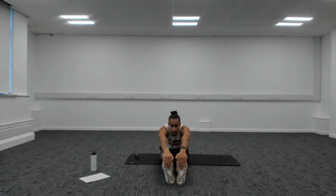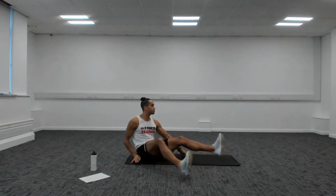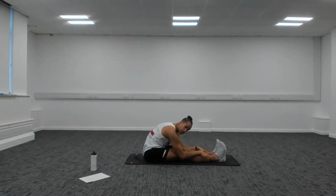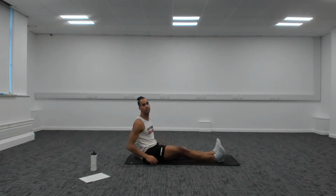If you can't get that far, then again, do what I said before. Go for your lower legs. Keep your chin tucked in on this one. Keep your shoulders rounded. Sounds like it should be a bad coaching point. I'm actually no, this is the case. We want to try and get a nice stretch in your back. And 3, 2, 1. And there we go.